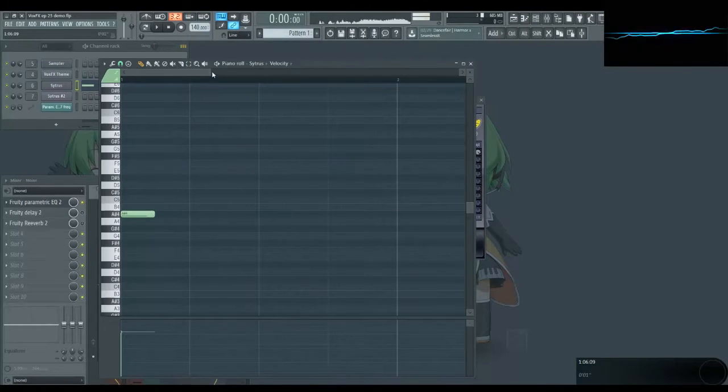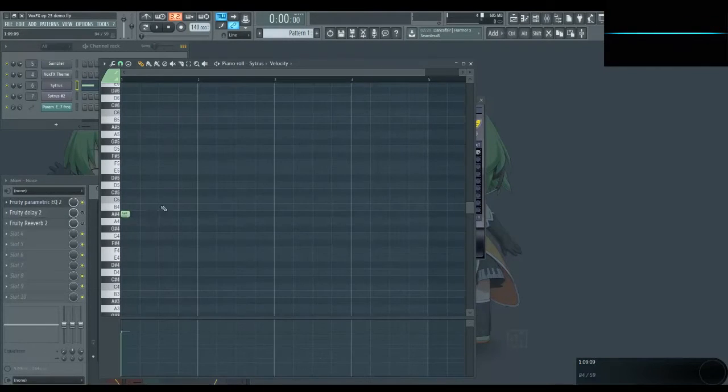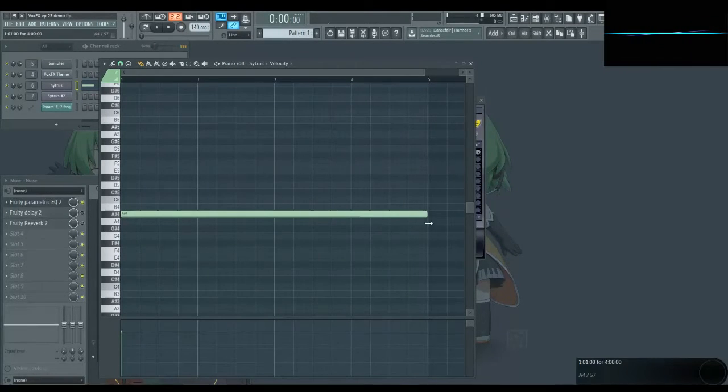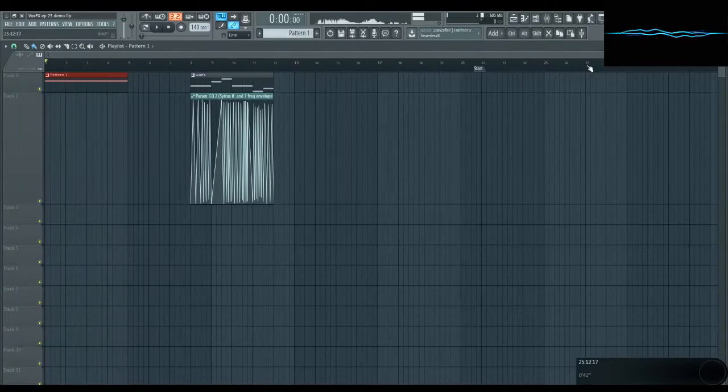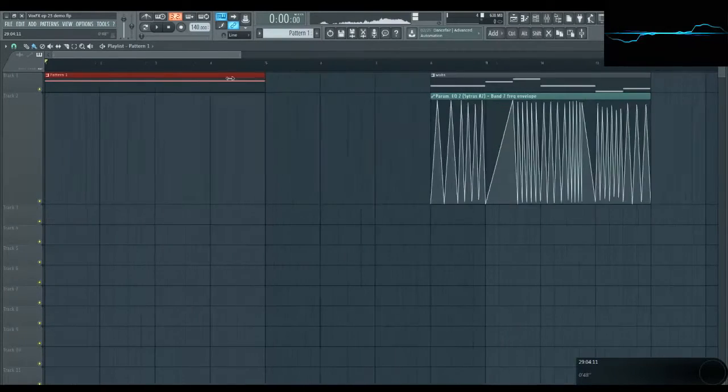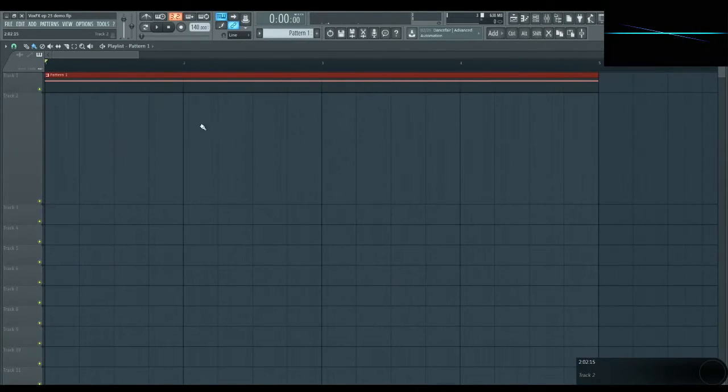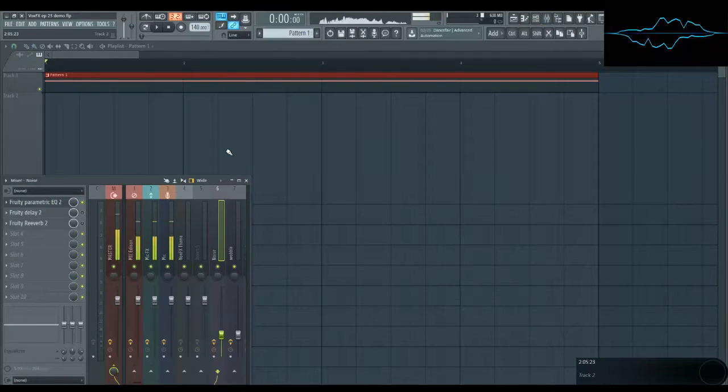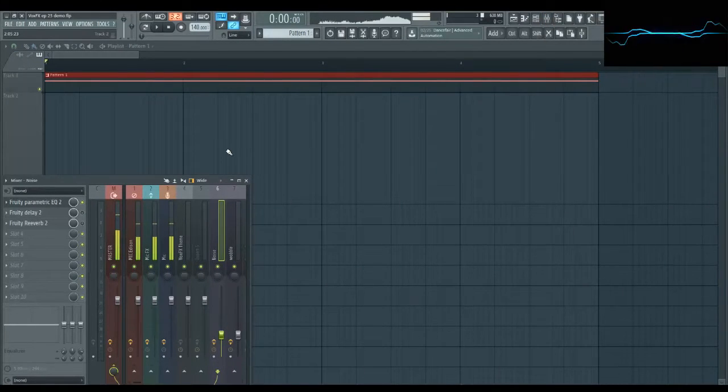Let's have it play for, say, 4 bars. And now let's put that in the playlist. There we go. That's for later. And now when I push play, okay, so now our noise is playing by itself. But what about the filter? Well, lucky for you, most DAWs have a way to automate the controls in your plugins so that they change over time.